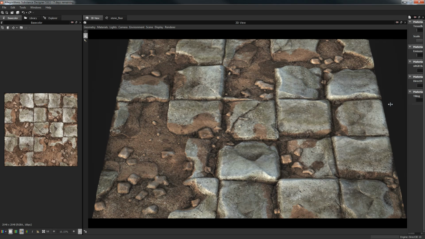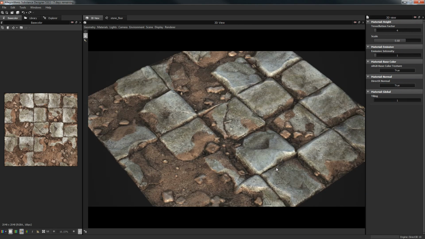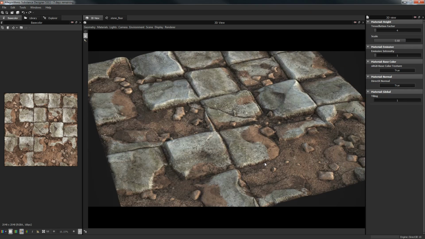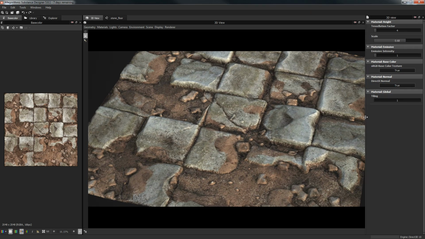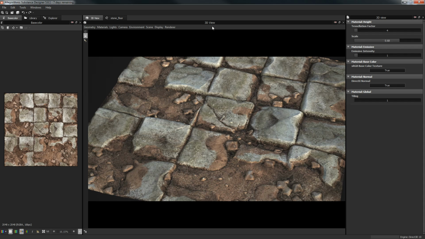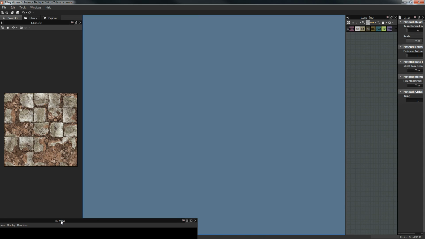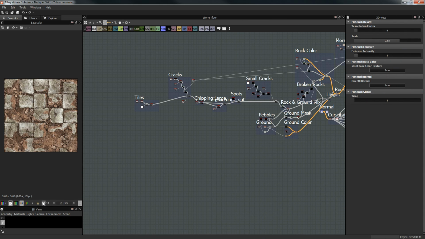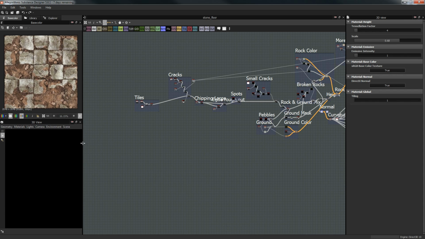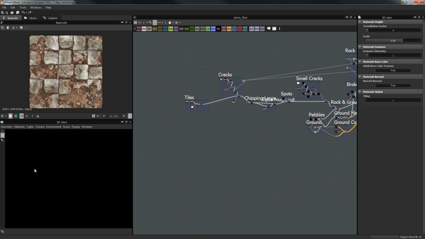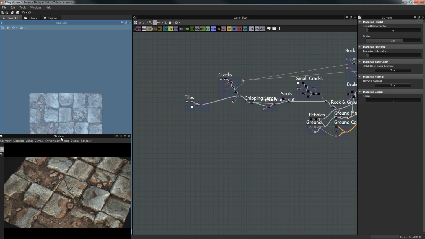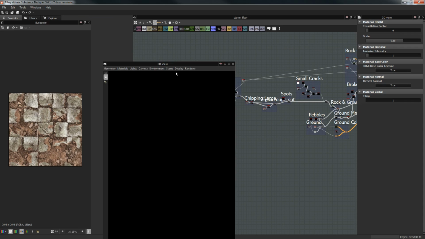So let's come back to Substance Designer. Okay, we have this. Let me fix my screen a little bit. Even though I'm on the latest update, I still have that bug, but anyway, and now it doesn't even show, so that's annoying.